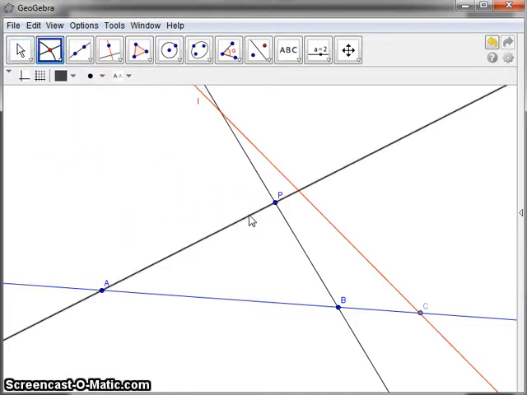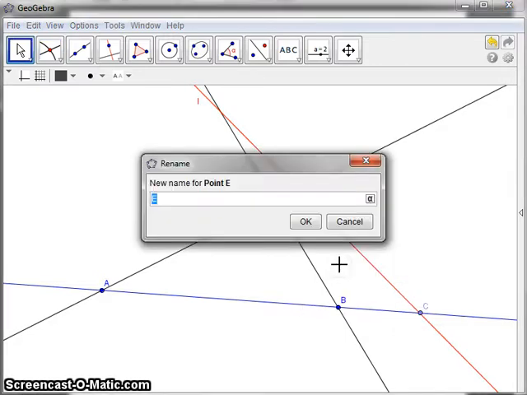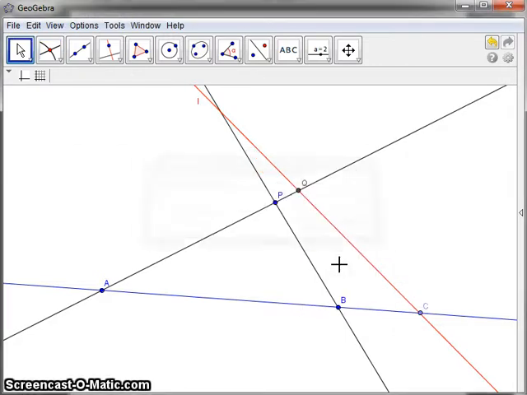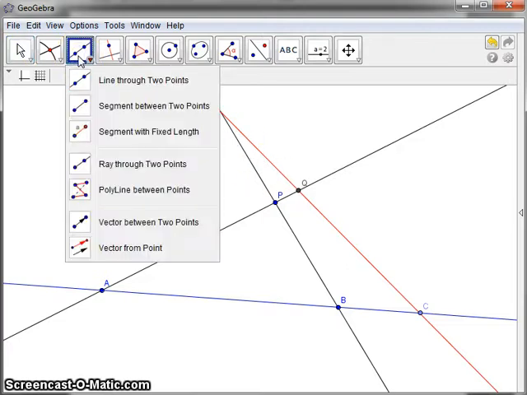And we'll select one of the lines through P and the line L, and GeoGebra will calculate the intersection point and label it with the next available letter. We'll go ahead now and rename that to be the point Q, and then carry out the same steps to find the point R.